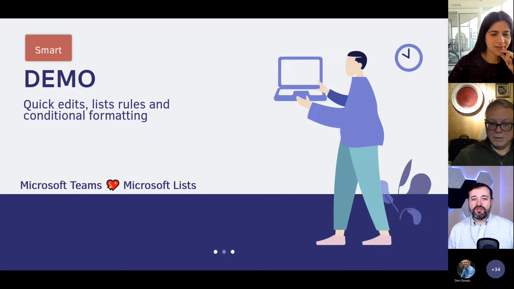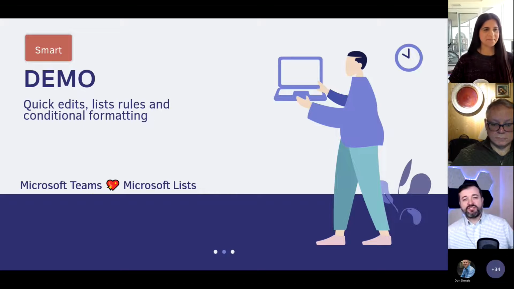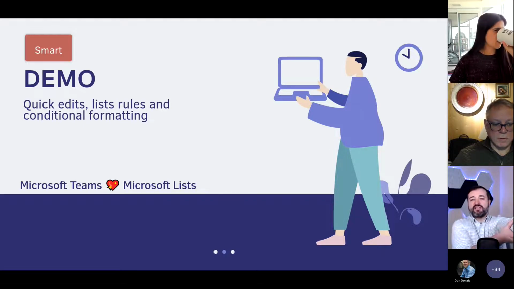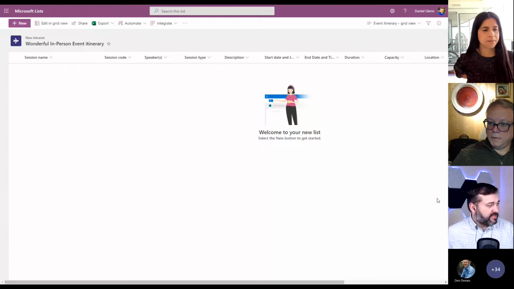Yeah, so you can do some exporting the data and then importing it, but that's data. It is not the formatting and rules and all of that. So when you make a choice on where you're saving that list, that's where it's going to be. And with Microsoft Lists, it's a SharePoint list, right? So it's the same kind of rules that we have for a SharePoint list for now. That hasn't changed. Yep. Okay, so let's go back to our list.